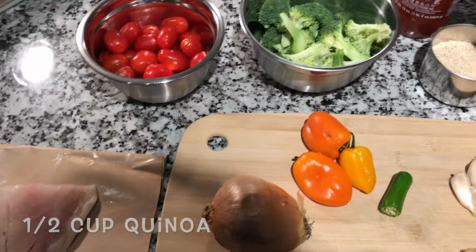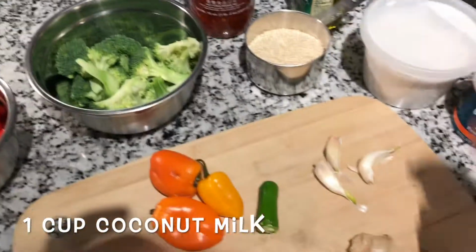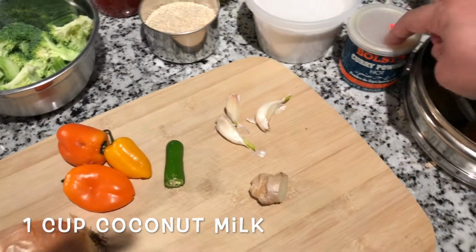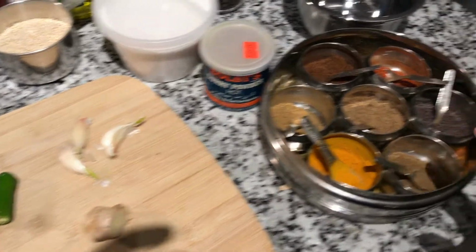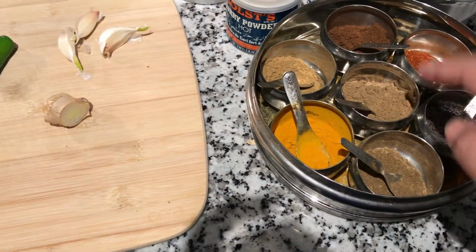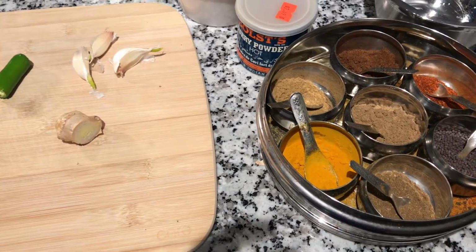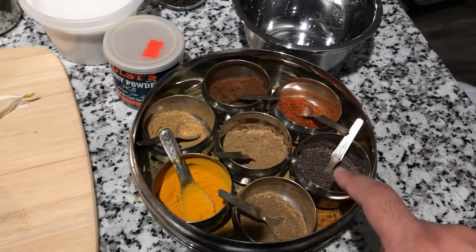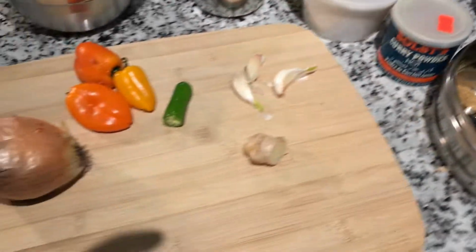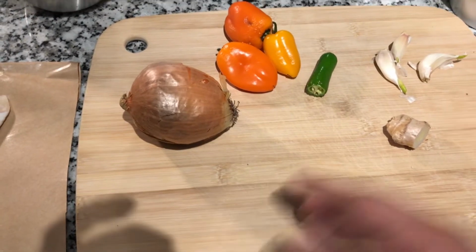Got my chili garlic sauce. This is one of my absolute favorite things to cook with. Coconut milk. Got my curry powder, and I've got my spices here. Specifically in this recipe, I'm going to be using cumin, coriander, and turmeric, and those are going to be my three main spices. I will be using a little bit of mustard seeds as well, just to get this stir fry going. So I'm going to prep these up and get them ready to go.